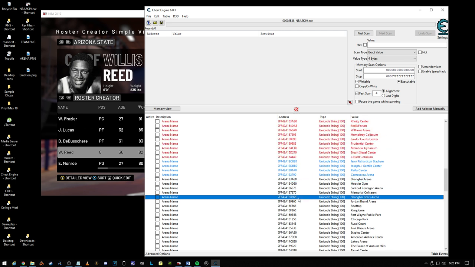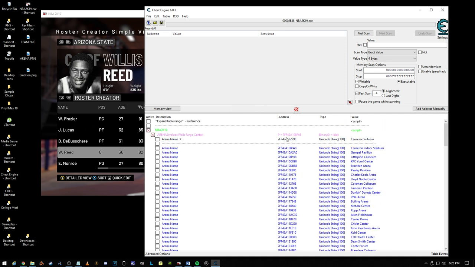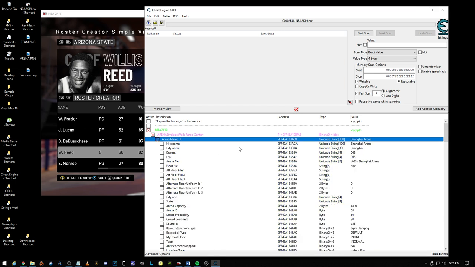I'm gonna just do them piece by piece. So I just been going down the line. So this Shanghai arena, I'm gonna use for this one. So we're gonna copy this. So this Shanghai arena is gonna be the arena for Arizona State.